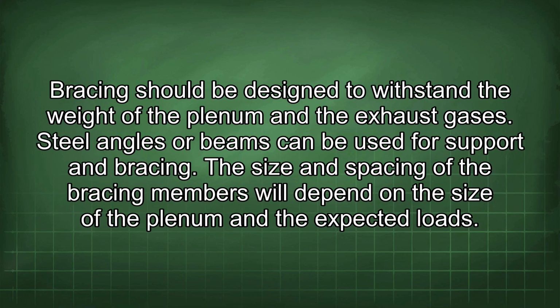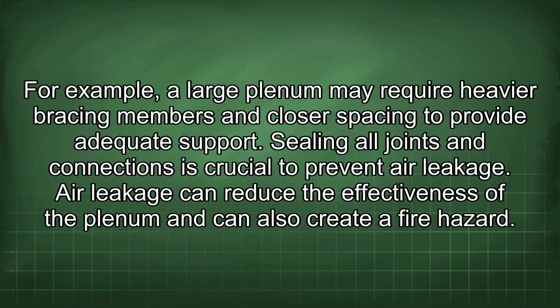Bracing should be designed to withstand the weight of the plenum and the exhaust gases. Steel angles or beams can be used for support and bracing. The size and spacing of the bracing members will depend on the size of the plenum and the expected loads. For example, a large plenum may require heavier bracing members and closer spacing to provide adequate support.